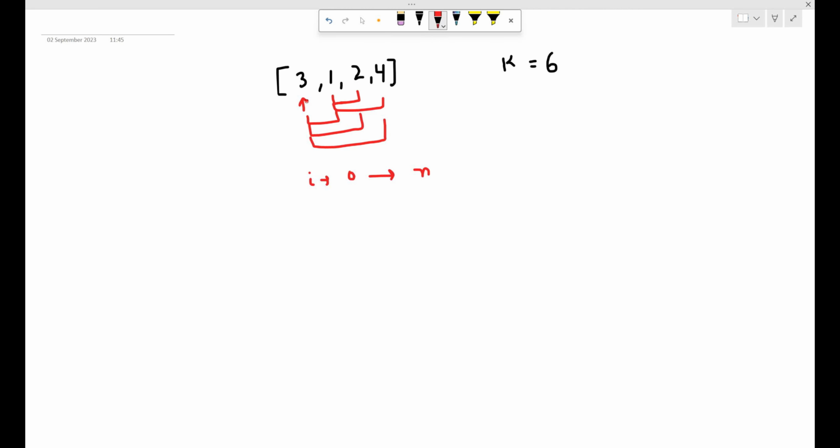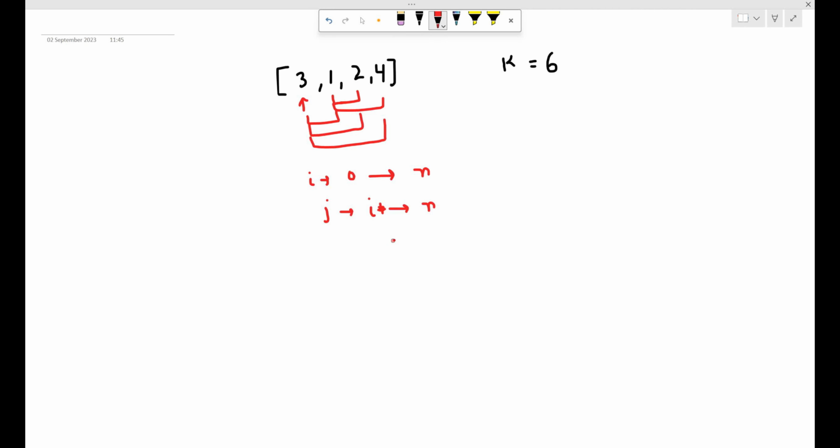So let's say I start iterating, and my first element is 3. From 3, I can start my j. j can be i plus 1, or j can be from i, till n. So basically I start from 3, then my j will also start from this 3.